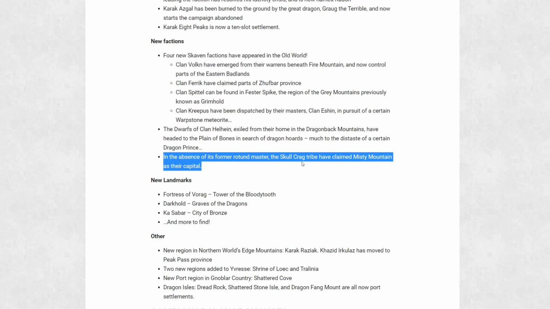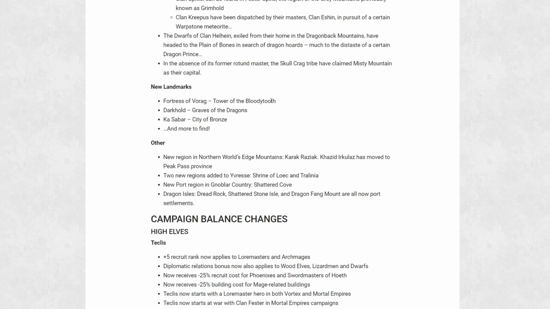So there you go. New landmarks: Fortress of WAAAAAGH, the town of Bloody Tooth, which is wild, Darkhold, Graves of Dragons, and Kasabar gets the City of Bronze. And there's more to find. This you can find very quickly in the Imrik Vortex campaign, and these two you can find very, very quickly in the Imrik Mortal Empires campaign. Actually, I think does he start here in Vortex? Anyway, these are basically in his first 2 or 3 settlements that he takes in either of his campaigns.